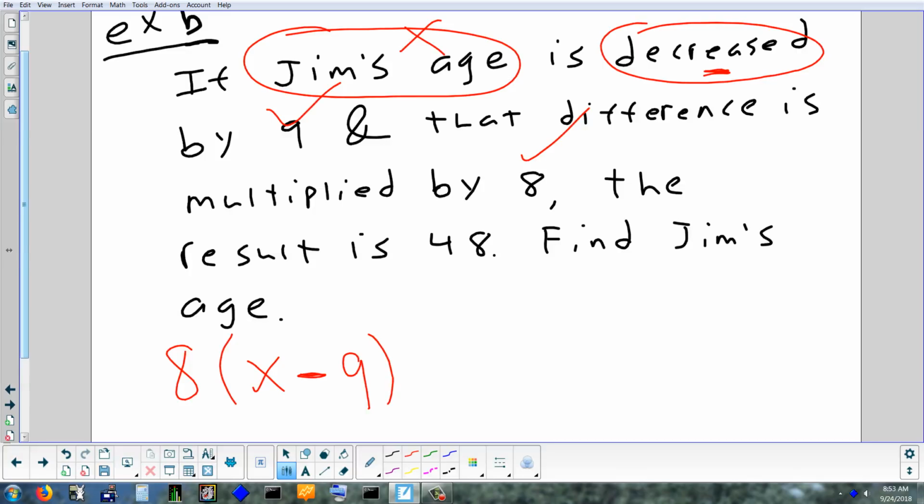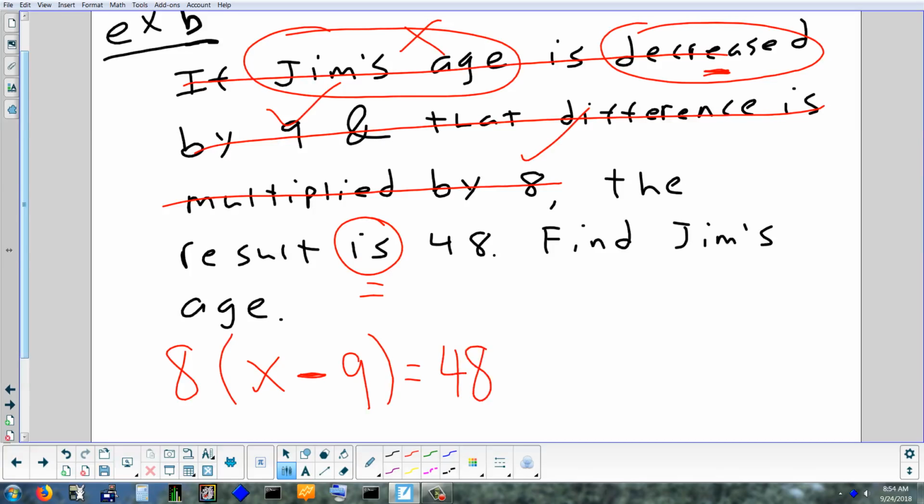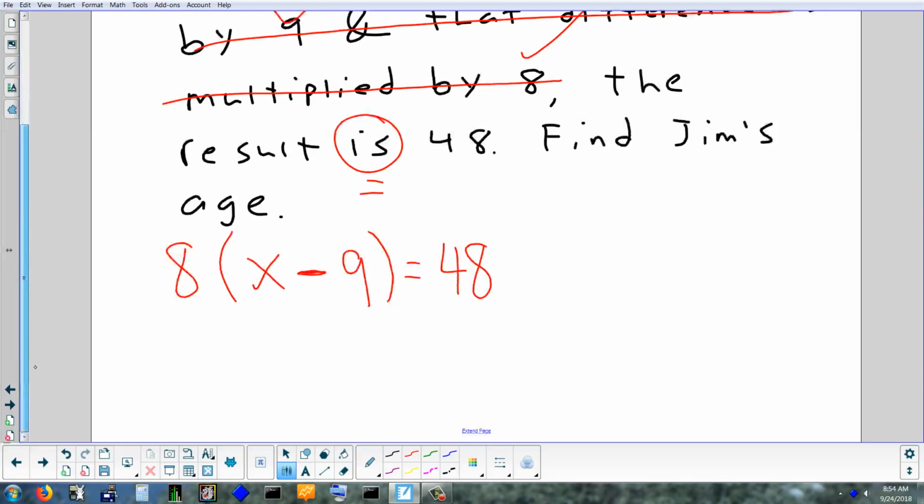What's the last thing I have to write? I have to write two more things. I know you guys probably wrote this down. Everything up into that comma, I've used. I've plugged it in, I've translated it. Equals 48. Equals 48, good man. Is means equals, and then just 48. All right? So just like we've done, once I distribute, we're only going to have two steps.